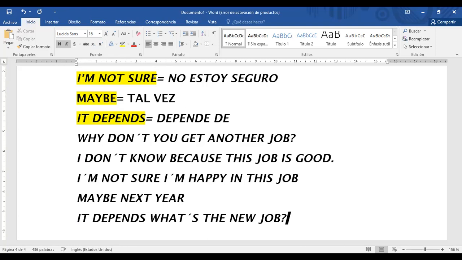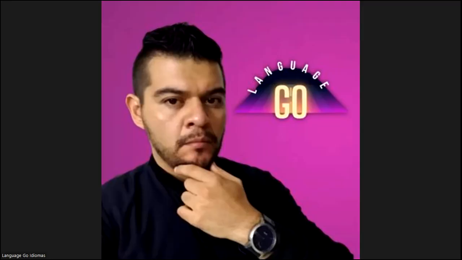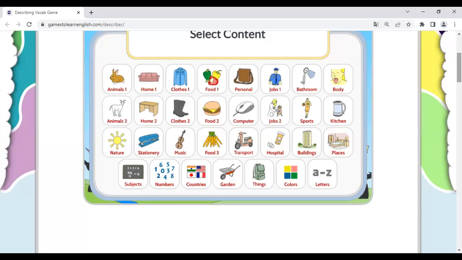We have learned new phrases and okay, Carlos, we're going to play again the game of the big describer so that we can learn more vocabulary. But let me show you what's going to be the next vocabulary we're going to learn. I will let you choose and you're going to have some options. These are my ideas, Carlos. Why don't we practice transport or maybe buildings? What do you want, Carlos? Building. Okay, let's see. Okay, Carlos, let's go.